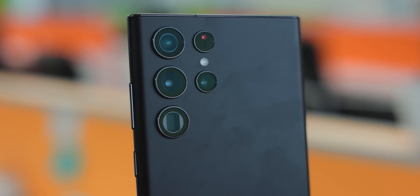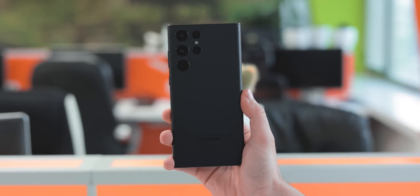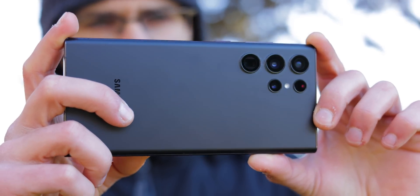And when it comes to GPU and gaming, the Snapdragon actually suffers from more aggressive throttling than the Exynos chip, which outscores it. And finally, if you care about the camera, then the S22 Ultra Exynos version definitely proves to be a bit of a letdown with those bleaker colors and less detail than the S22 Ultra running on a Snapdragon chip.